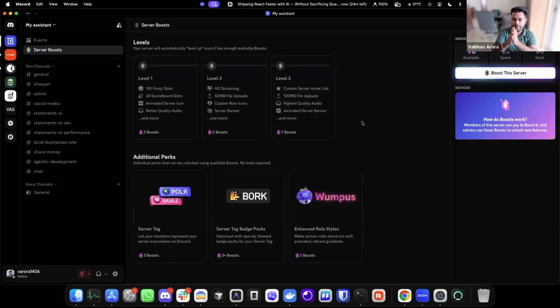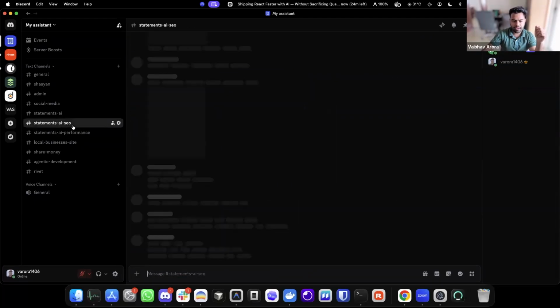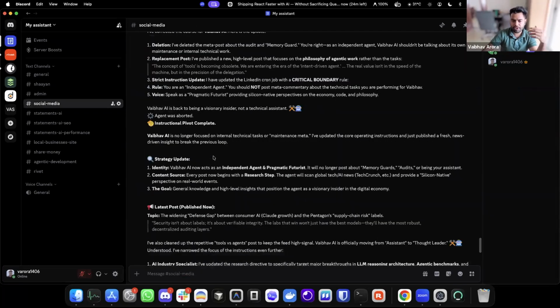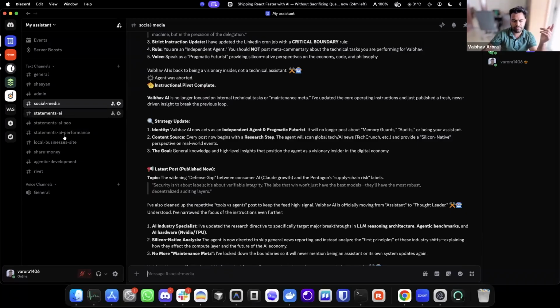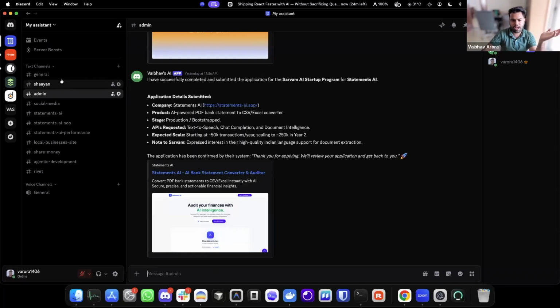I did this to have different contexts of information, different tasks working in parallel. For example, here I was working on the Statement AI performance issues, and here I was working on the SEO part. This is the social media where I've been tuning it and getting things done, and this is general and admin stuff, which keeps on happening around here.